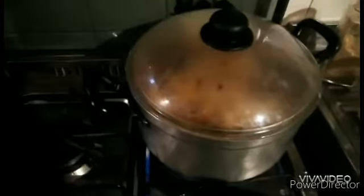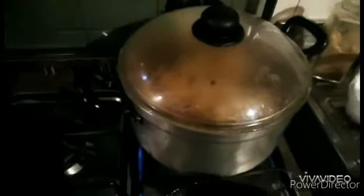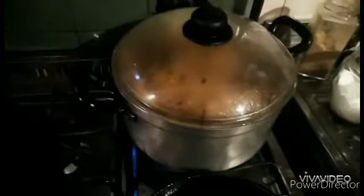Look at it. So that is so. Now I'm going to cover it. Leave them for 20 minutes. So I'm going to bring the egusi out, then I add it back to the pot, so that the folding will not be too much. Okay, stay tuned. I'm back again.